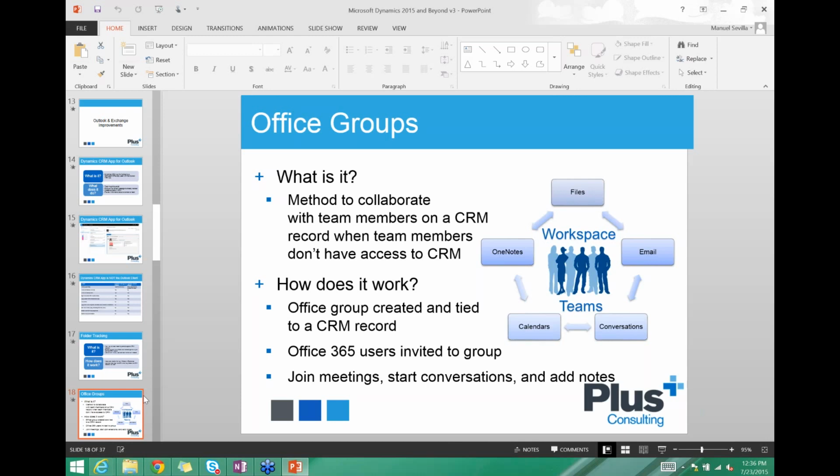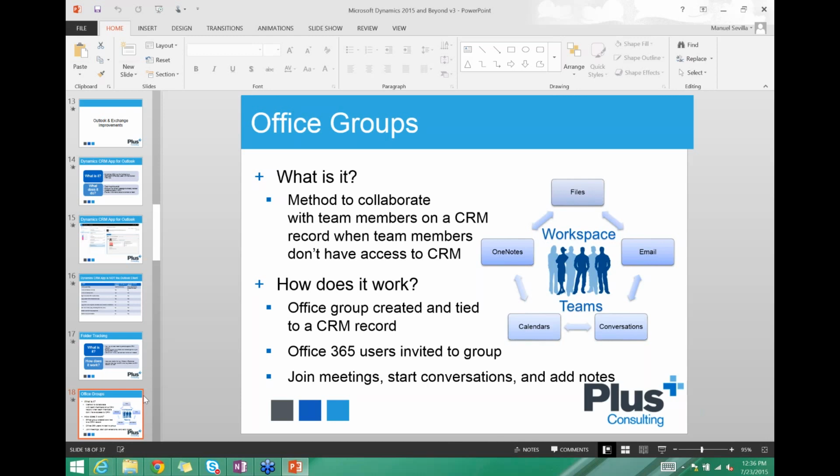But those members are not part of Dynamics CRM, and they probably shouldn't have access to this, but you still want to collaborate with them. So how do you enable the exchange of files and notes and emails without giving them direct access to Dynamics CRM? This is where Office Groups come in.